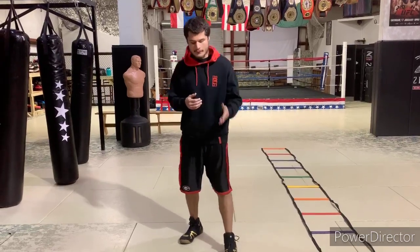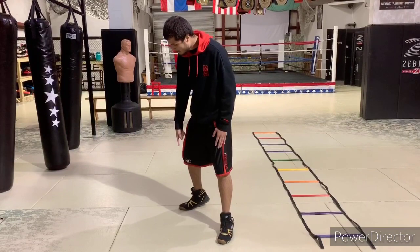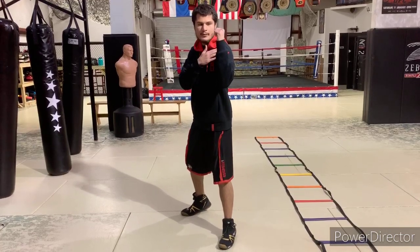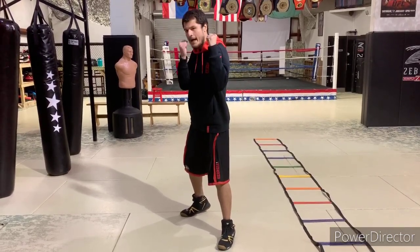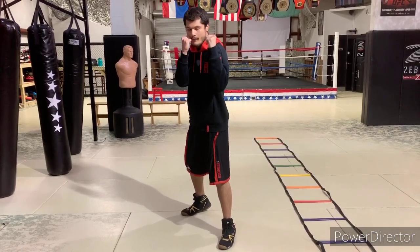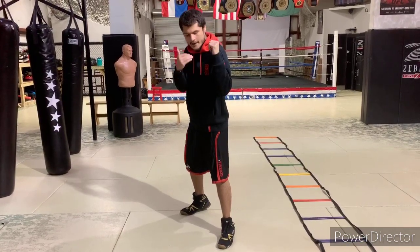Alright guys, so if you're right-handed, this is what's going to happen. Your left foot's going to be in front. Your right foot is going to be off to the side. You're going to be on the ball of your back foot pointing at a 45-degree angle. Your left hand's going to come up a little bit away from your face, ball of fist, and then your right shoulder is going to be pointing back, and the right hand is going to be making a fist, but by your cheek.